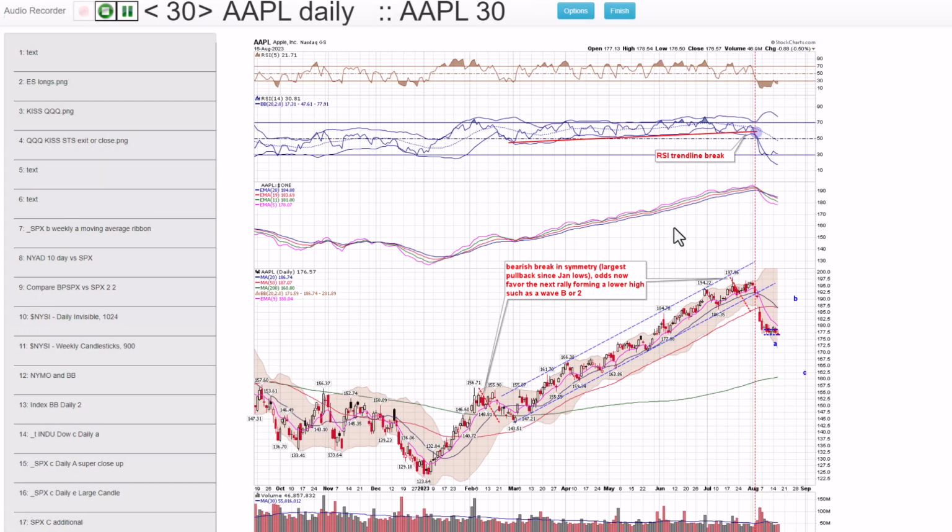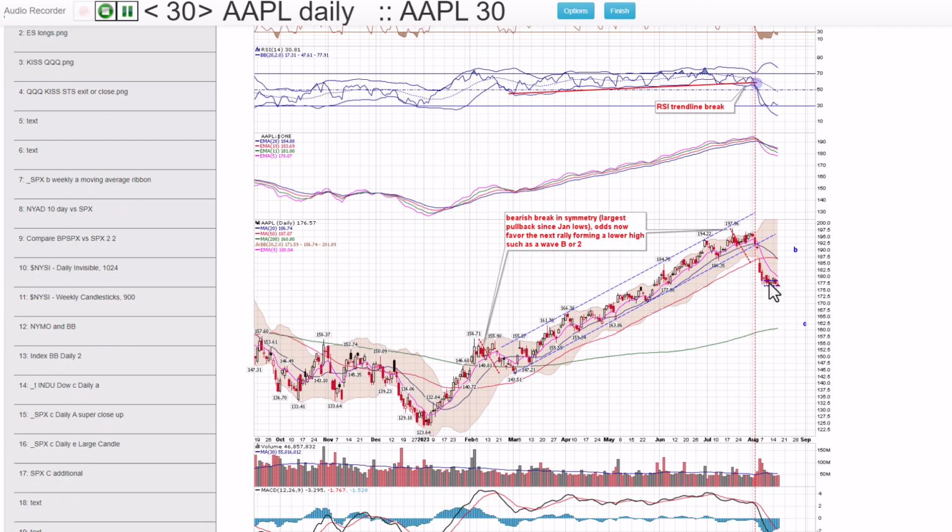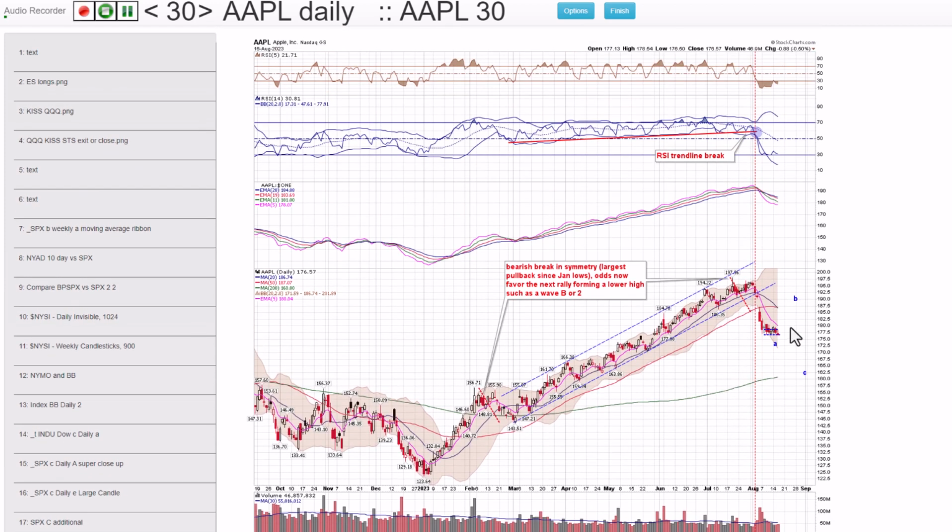Next. Chart 30, here's Apple. Apple continues to be weak, though there is a little RSI divergence here. I'm still watching for an eventual lower high wave B. Again, my target over time is this 200-day moving average, but I don't think we go straight there. I think sometime soon we get a rally and we get a lower high, but we'll see. So far, hasn't been able to get a bounce.